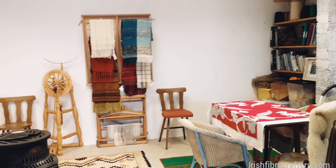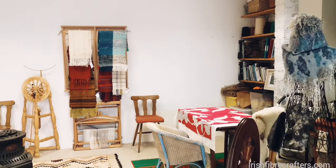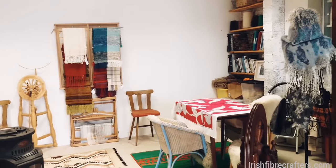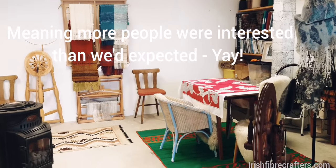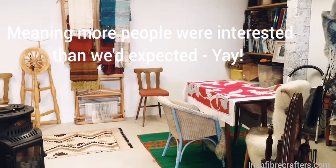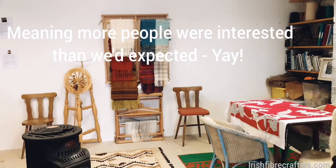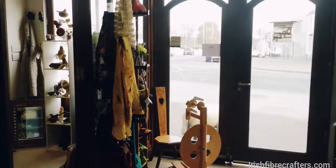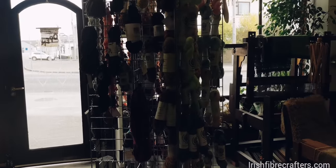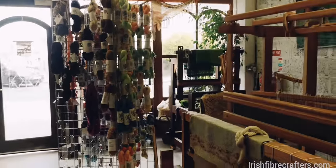We have a few things we've woven here that are for sale, but generally the for-sale items are up the front. Before, we had more items for sale in the back, which made it a little awkward during workshops because they were bigger than we expected — we often need both tables. So now everything is up the front, and there's no competition for space between the workshops and the customers.